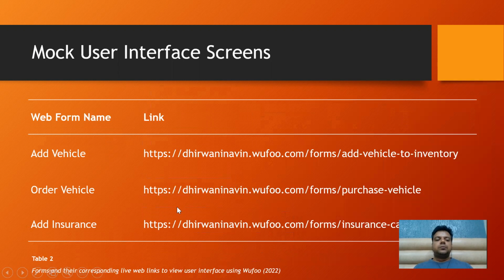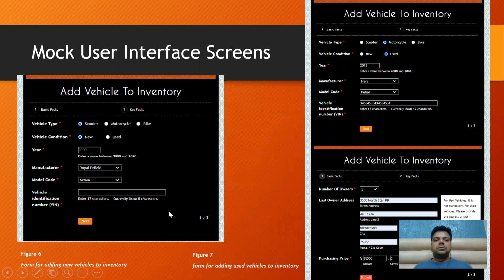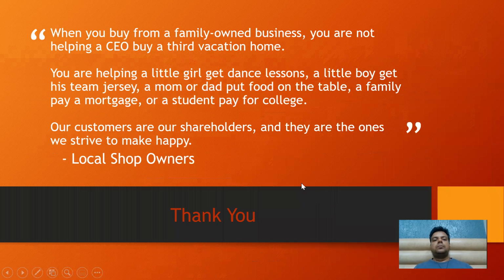For the mock user interface, we are using the tool called Wufoo, which is a web-based tool. And here you can see the mock screens for adding the vehicle to the inventory, whether it is new or used. And further information can be added on press of the next, like for example here the last owner's address. So that's how the whole project has been done, where Oracle DBMS is our main tool for setting up the database management system. And then we have Wufoo for mockup screens and SQL Developer that helps us to go through all the data views, procedures, functions. Thank you.